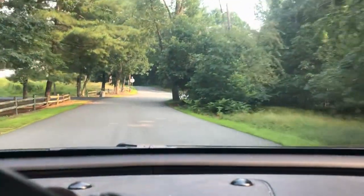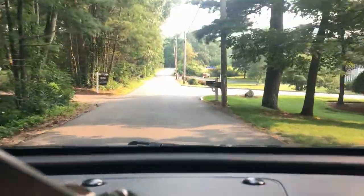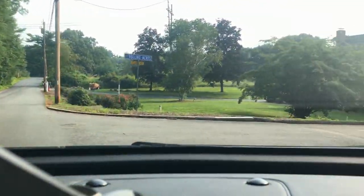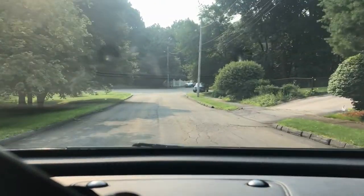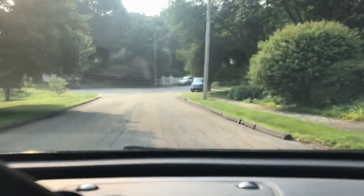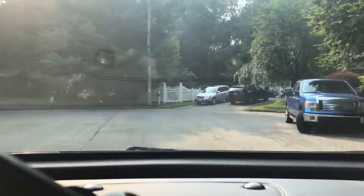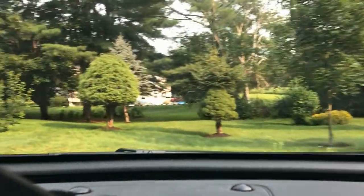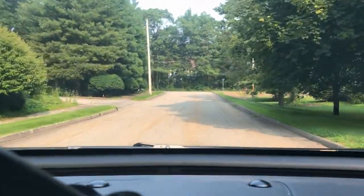I'm going to take a right and loop around this dead end street so you can see the front of it — it was pretty heavily wooded in the front so you couldn't really see it as I was driving by. Once I loop around, you can get a better idea of what the house looks like. It is a four-bed, two full bath colonial going for $749,900, just straight ahead behind those trees.